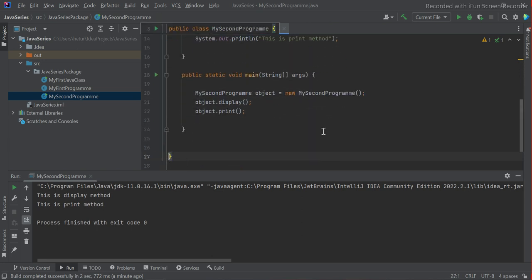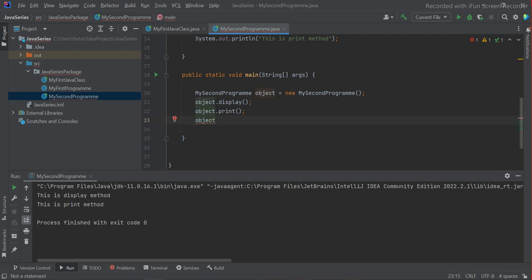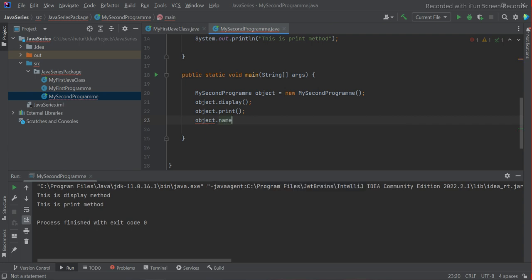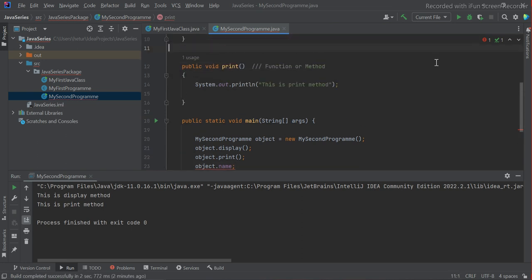To access this, which is within the class, I have to access it through the object. So object dot name, right? This is the variable. And everywhere you might be able to see that every statement has a semicolon at the end.